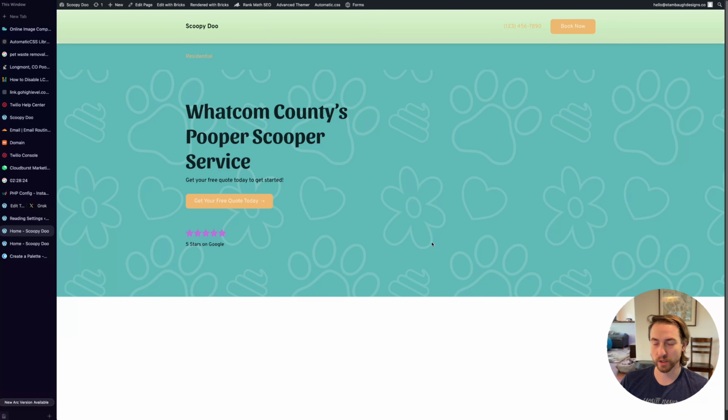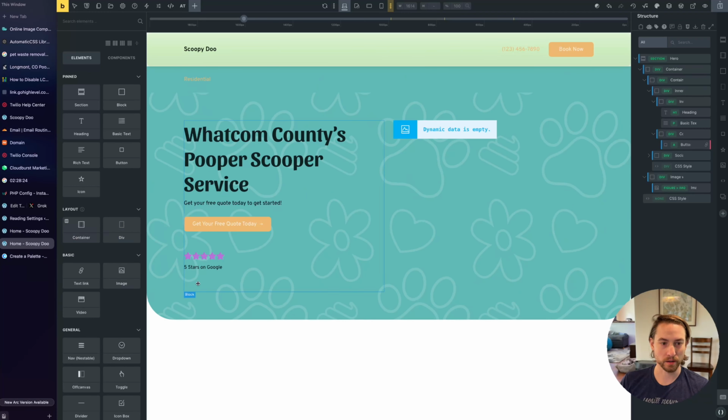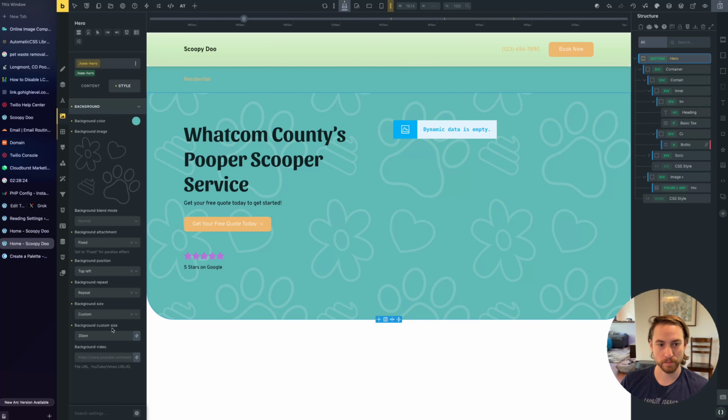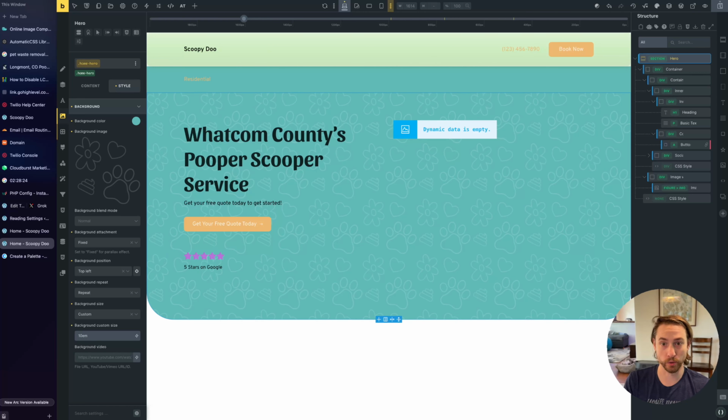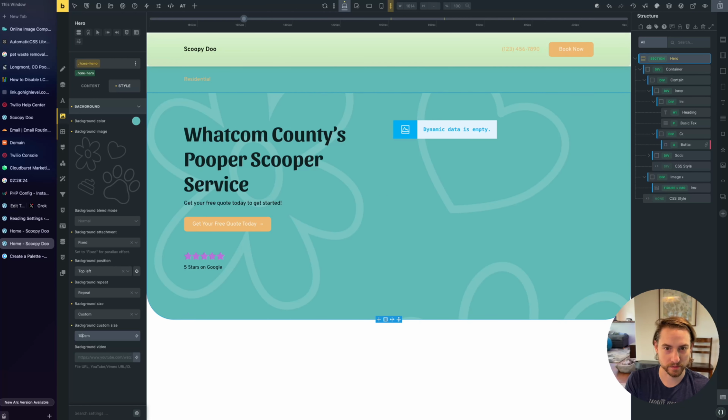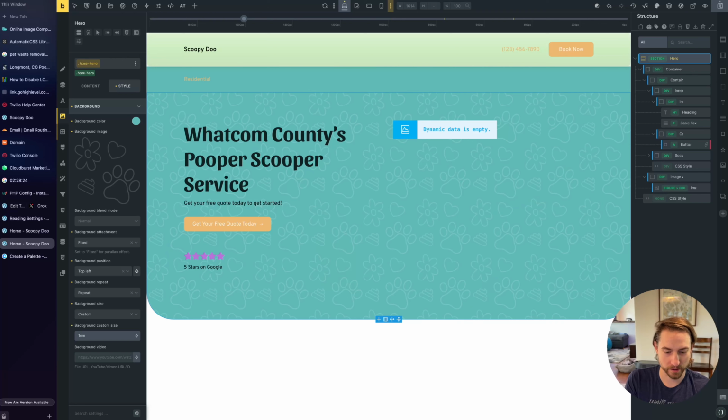So I just made these quick little SVG icons, and let me just show you how I kind of implemented that for the background. So I added a new class for home hero, and for the background, I just put this 4 icon image right here, which is SVG. And I said repeat, and the background custom size is 30 ems. And you can kind of see what happens if I bump it up to, or lower it rather, to like 10. I kind of like the larger look, so I'm going to bump that up to 30. I think it's easier to read the text as well, you know, versus if I did like 1,000, or sorry, the other way, like 3.